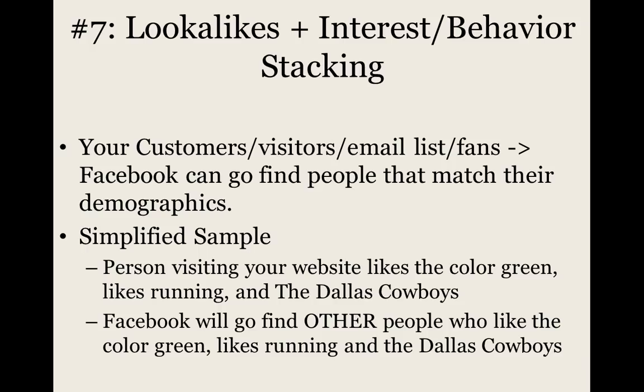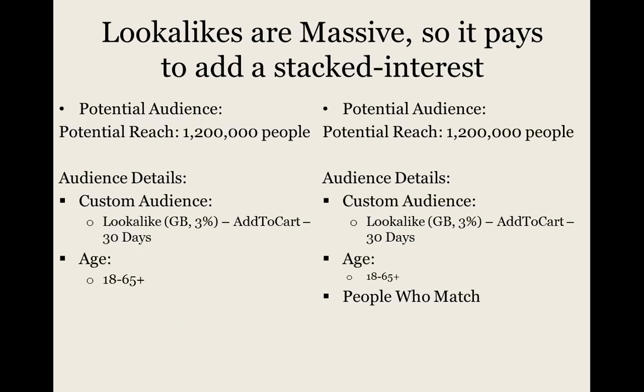Okay, so Facebook will go find other people who like the color green, like running, and like the Dallas Cowboys. So all Facebook does is give you statistics and give you an audience that you would need. But the thing is, you also need to pay for it. Okay. Next, lookalikes are massive, so it pays to add a stack interest.